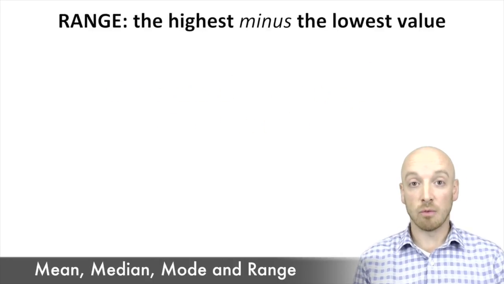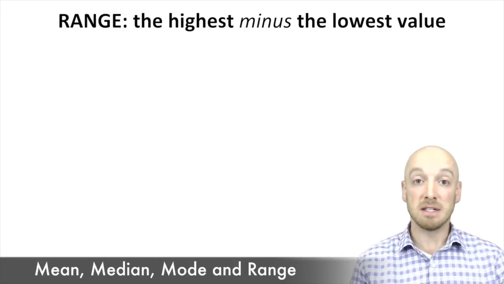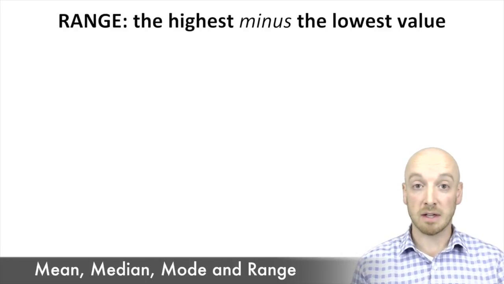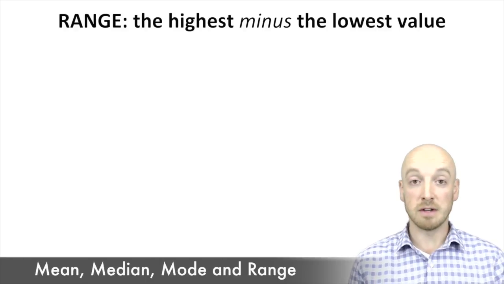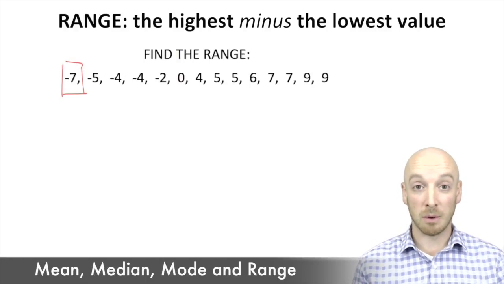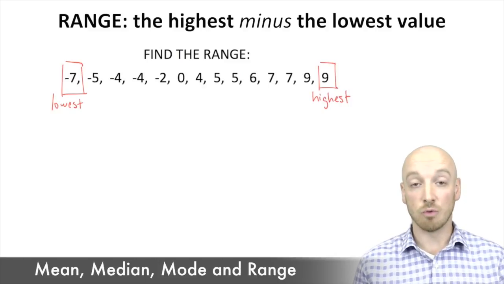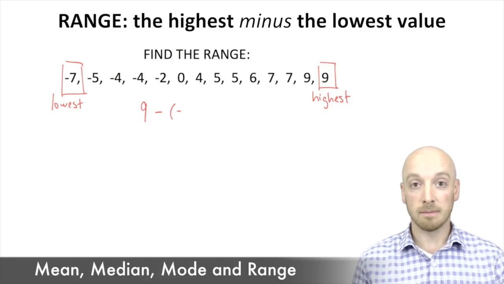And last up, we have range. Now, range is a term that's kind of exactly how it sounds. It means the difference between the highest and the lowest value in a distribution. So once you find your largest number and your smallest number, subtract the little one from the bigger one, the smallest from the biggest, and what you got there, the difference, is the range. Just like in this example.